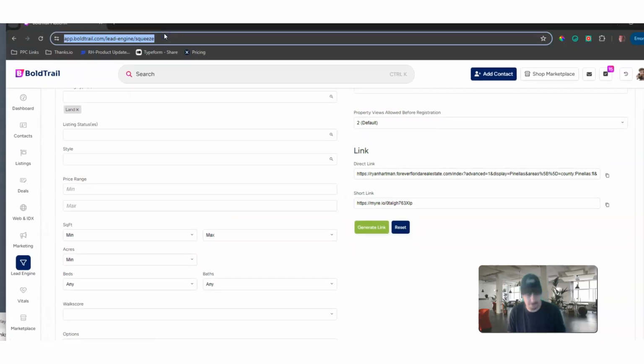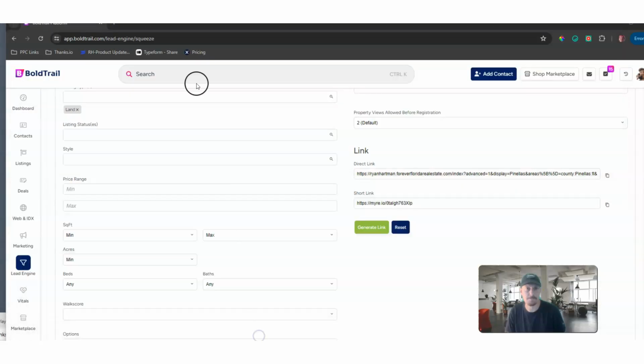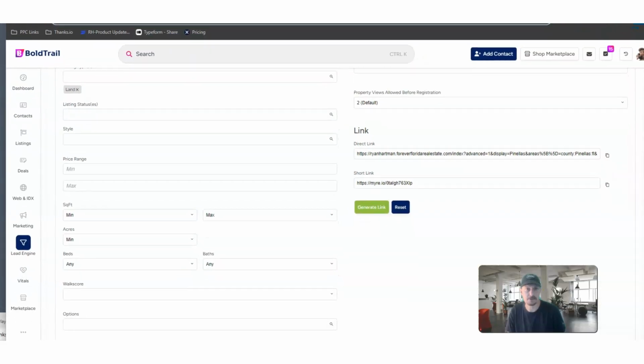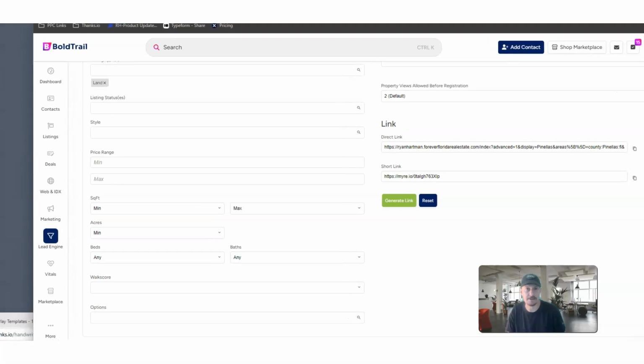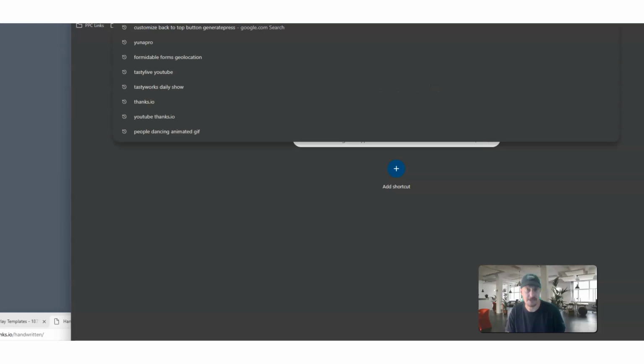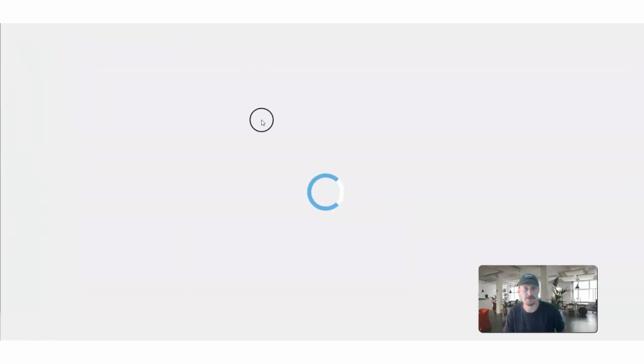So let me actually duplicate it. Just a little pro tip. Whoop, not that. You can actually open a new tab and leave what you were working on in the other tab as you do this stuff. So in case you need to get back and adjust that, you're not flipping back and forth. So I'm opening up a new tab here.